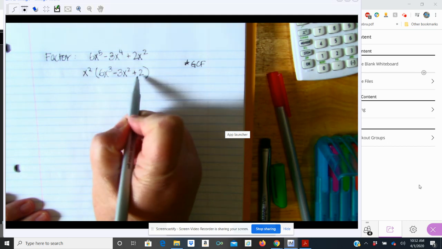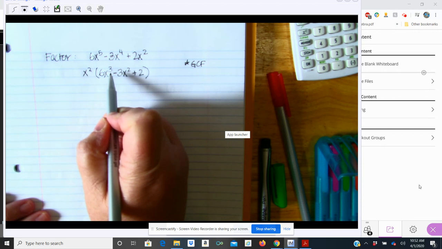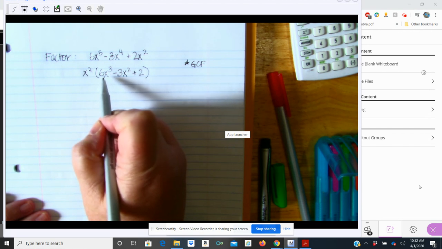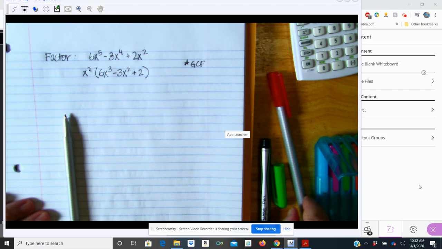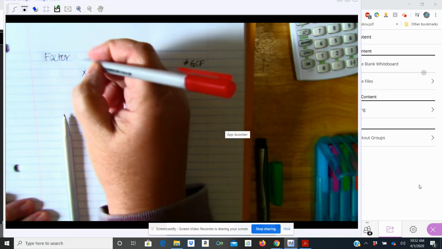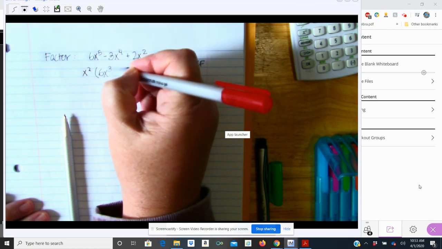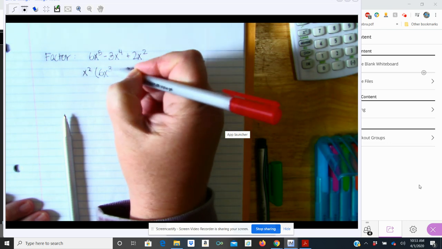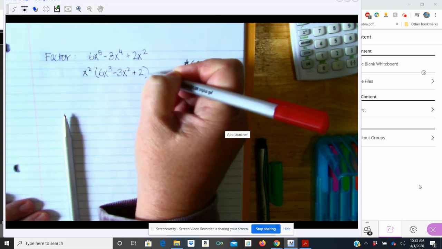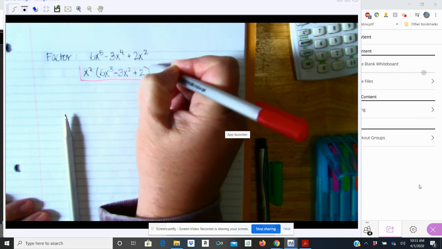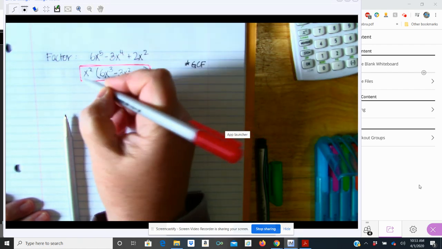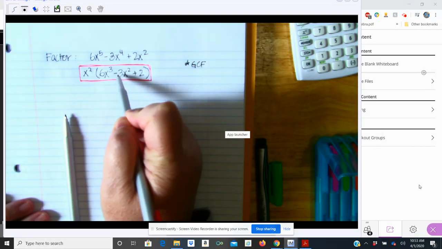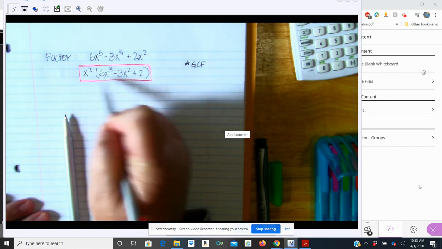This is a trinomial, but it's not leading with an x squared, is it? So we're likely not going to be able to factor this any further. This is all we can do. That's not an x squared, right? It's like 2, 1, none, and instead we've got a 3 and a 2 and then none. So this is done, and we can't do anything more with it, but we don't call it prime because we still have two factors. We've got this x squared and this big parentheses thing. So this is all we can do.